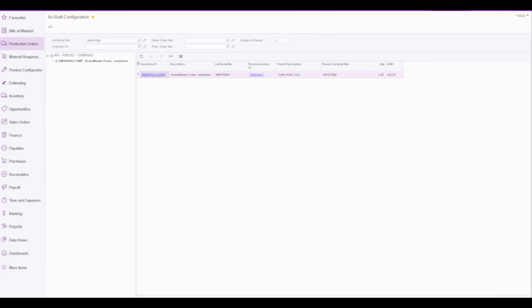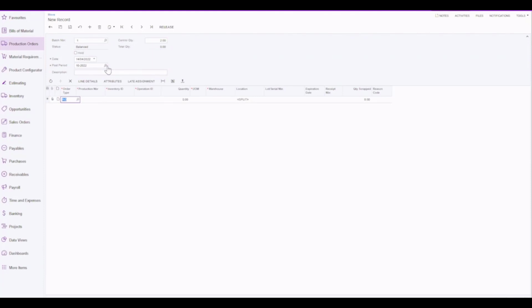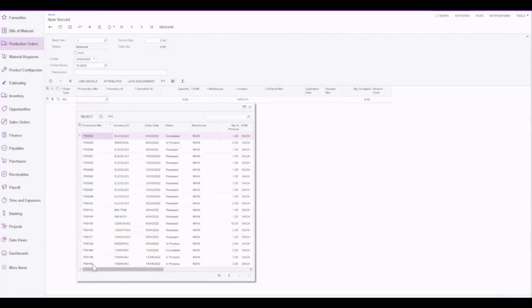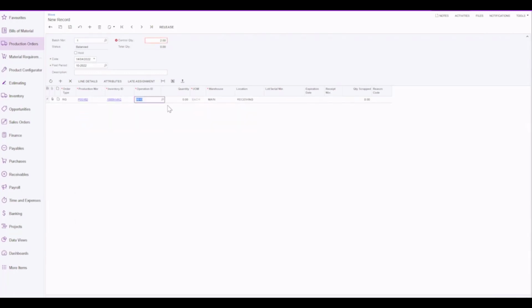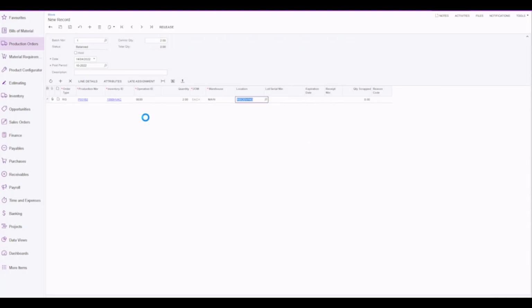Okay, now to expedite the production process in the example, I'll now show you how a move transaction on the last operation completes production for all prior operations and simultaneously backflushes other required components for this bill of material. We'll now go into move transactions, select a control quantity of 2 units that we're producing, and we'll go ahead and select our production order from the list. In this case, we're performing a move transaction on the very last operation, quantity 2. I'll now save on that and release that move transaction to conclude those operations.